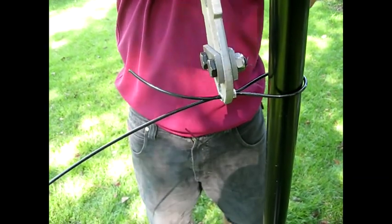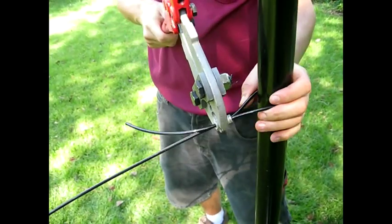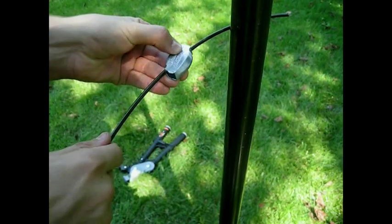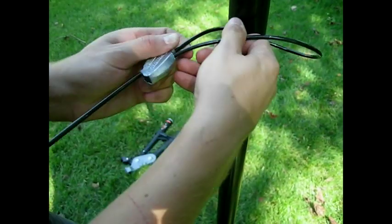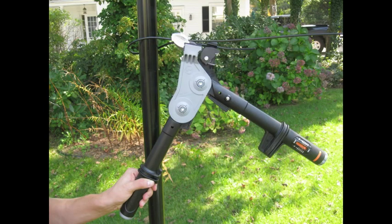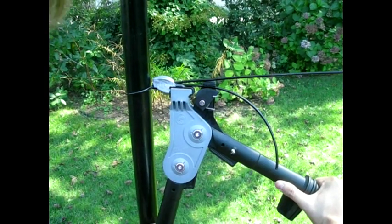If you have a polypropylene fence and are anticipating serious deer impact from a large or aggressive herd, you may want to consider running an additional wire along the middle of the fence at a height of 3 to 4 feet. To use the gripples, thread the mono through one of the gripple's small holes, run it around the back of the post, and back through the other small hole in the other end of the gripple. Now fetch your gripple tensioning tool and apply it to the wire in the way illustrated here. There is also a diagram of how to use the tool on the packaging. To open the channel in which your cable will sit, you must open your tool all the way. Once the wire is in place, slowly close the tool and it will tighten the whole apparatus.